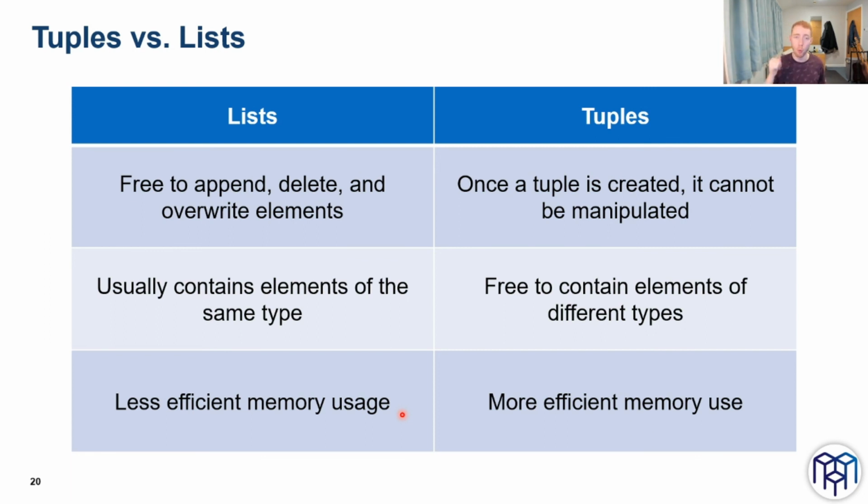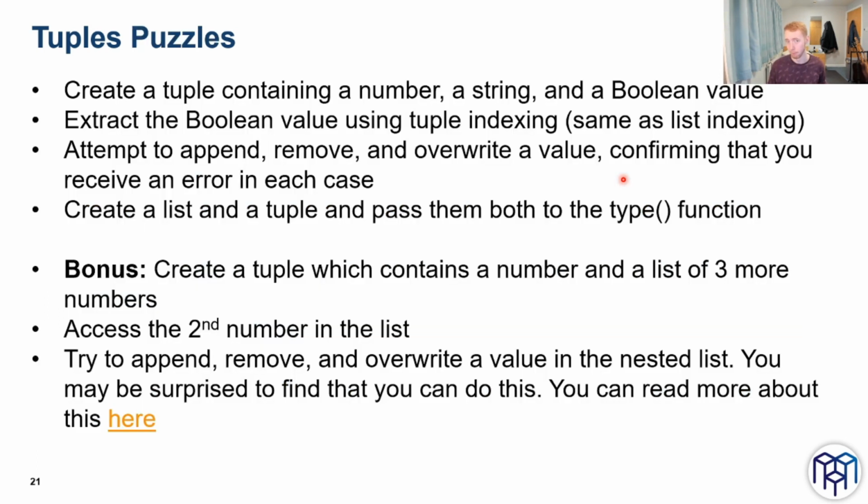But with a tuple, where we know we're not going to add, delete, or change anything, we can give it some memory and just slap a reservation on it. That's yours, and it's not going to need to be changed at all. So that's a lot more efficient. Whenever we don't need to be changing the values in a data type, a tuple is a more appropriate choice and is more efficient. Although I should mention the speed gains are small. It's only when you really care about those differences that it's worth bothering. So let's have a go at making some tuples and confirming the fact that you can't manipulate them as you can with a list. We'll join back in a second to end the session.